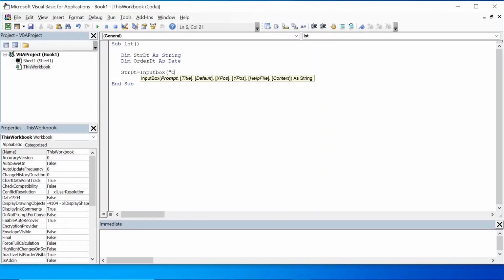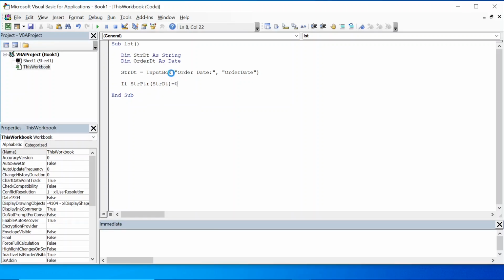Here we'll ask for order date, then the title will be order date. Now we'll check if str ptr of strdt is equal to 0.